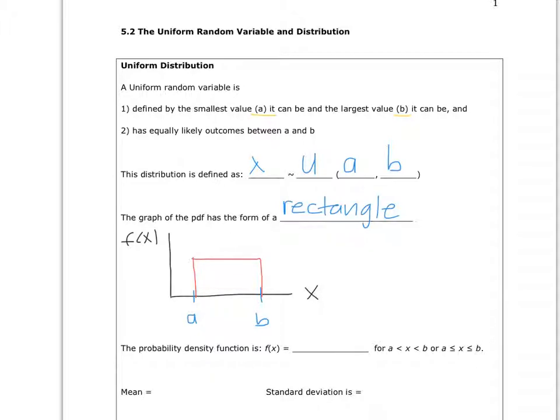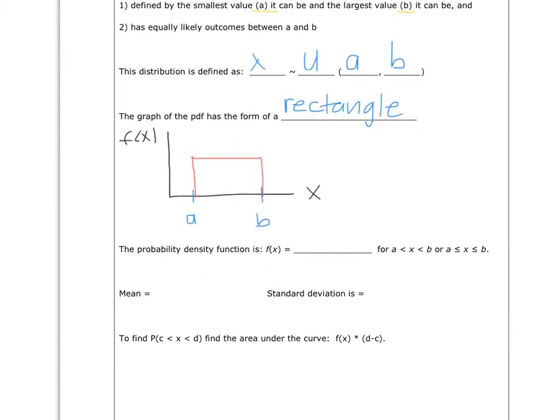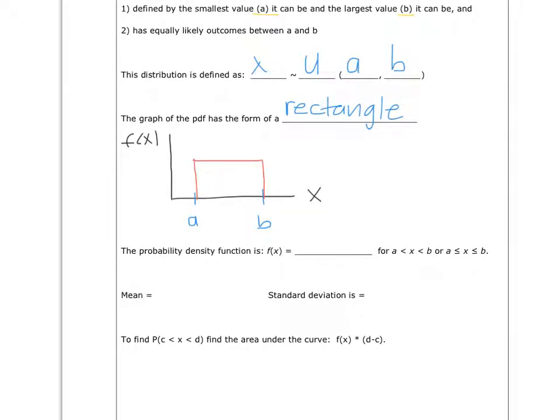All right, the other thing that we learned about continuous random variables is that it's defined by this probability density function f of x. And to find f of x for uniform, it's the easiest one to find for a continuous random variable. You just take 1 divided by b minus a. You can also think of that as the height of the rectangle. That's actually 1 over b minus a.